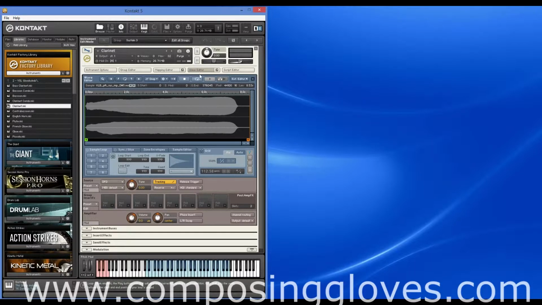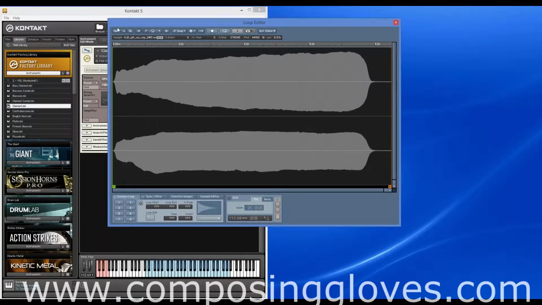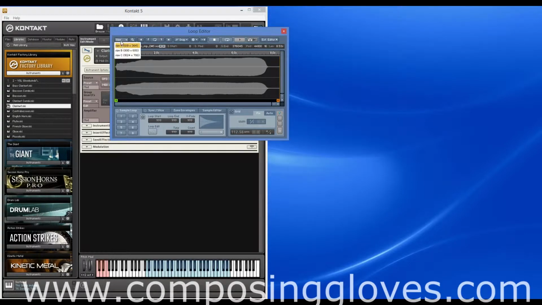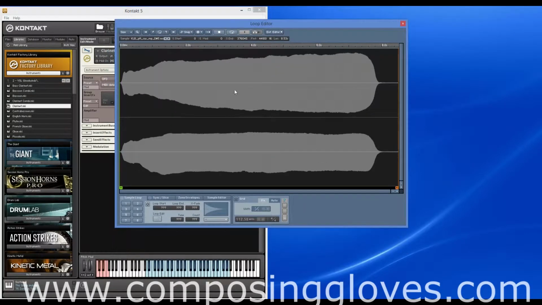Real quick though, if you come up to your wave editor, you see you have this little button. This is only available in standalone, which is why I'm in standalone, but you can actually click it and bang, it comes out of the rack, and you have these size options. And this can be really nice to get a good view. And you'll see there are two views of our waveform. This is stereo information. If it was mono, they'd look exactly the same, but it is stereo because they look different. So that is pretty cool.